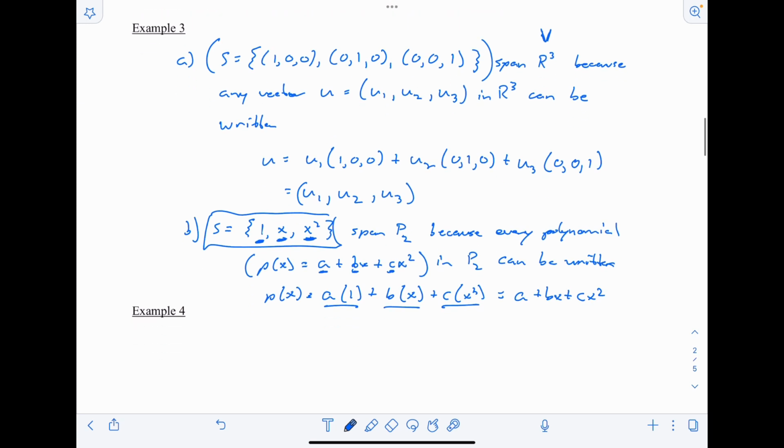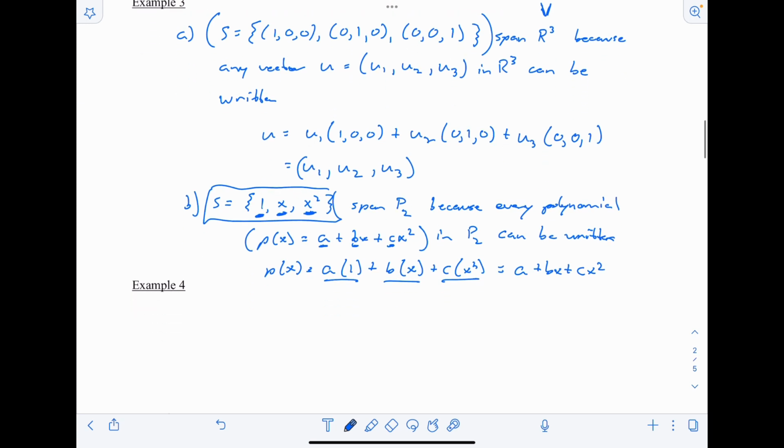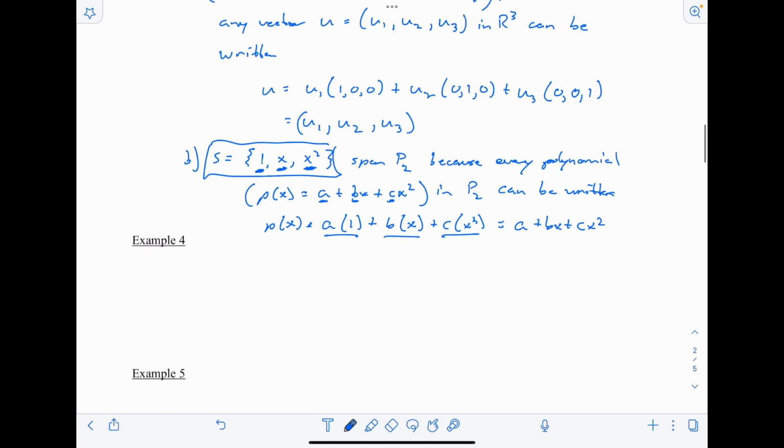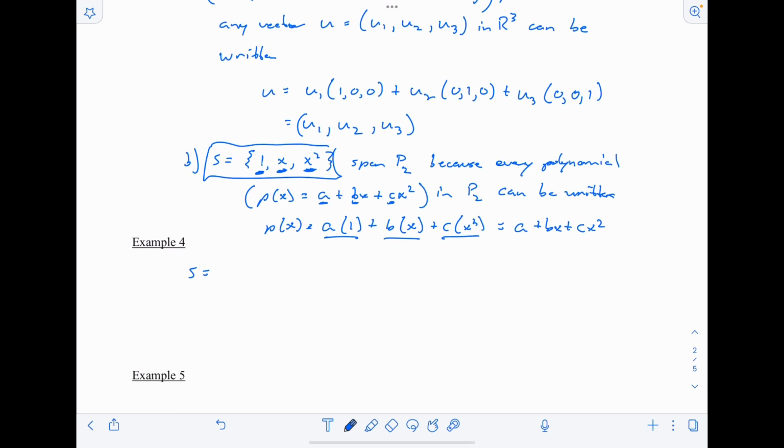All right, so let's go ahead and give a counterexample then. What does it look like when it doesn't work? Let's go back to the 3 space, and let's define our vector as (1, 3, 1), (0, 1, 2), and (1, 0, -5). In this case, I'm going to say that this does not span R3, or our vector space V.